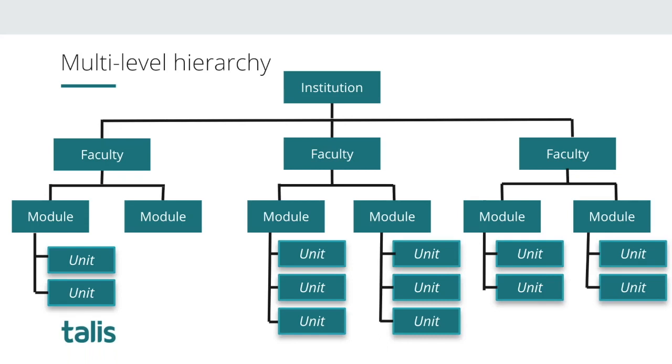You might have a different structure. So instead of faculties, you might have schools, and then below that modules, you might have faculty, then school, then units. But the gist is that it's multi-level, so it's not just institution and below that nodes. So when I talk about a node, I am talking about one of these boxes, and that's what we call an entry on the hierarchy. So each hierarchy entry is known as a node. So that's what I'm talking about. When I talk about nodes, I'm talking about an entry on your hierarchy.